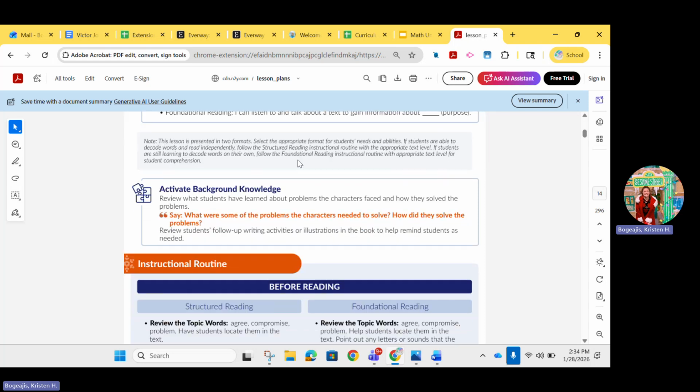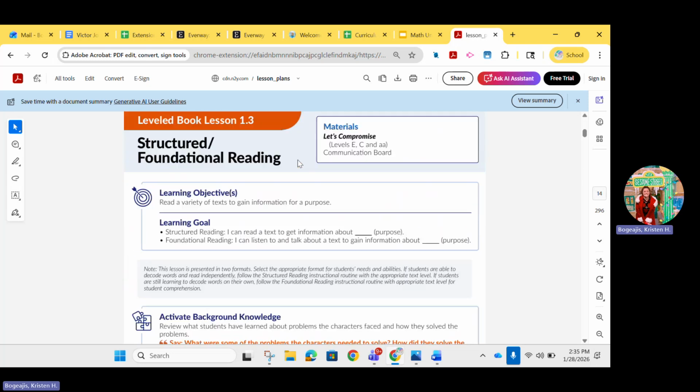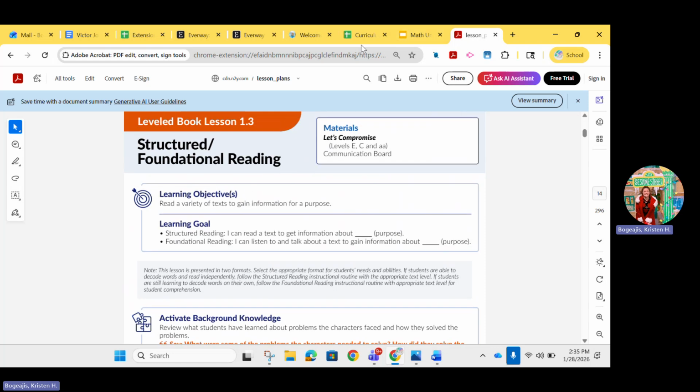So trust the process. It seems like a lot of activities, but trust me, it really builds on itself and it makes sense. Once you get through a full month and hitting all these activities, you're going to see that you're getting the growth. Your pre and post test, your checkpoints, they're going to show you growth. And I think that you will be pleasantly surprised at how much you can get done if you follow their pacing guide and you follow their instructions, as far as the lesson plans.